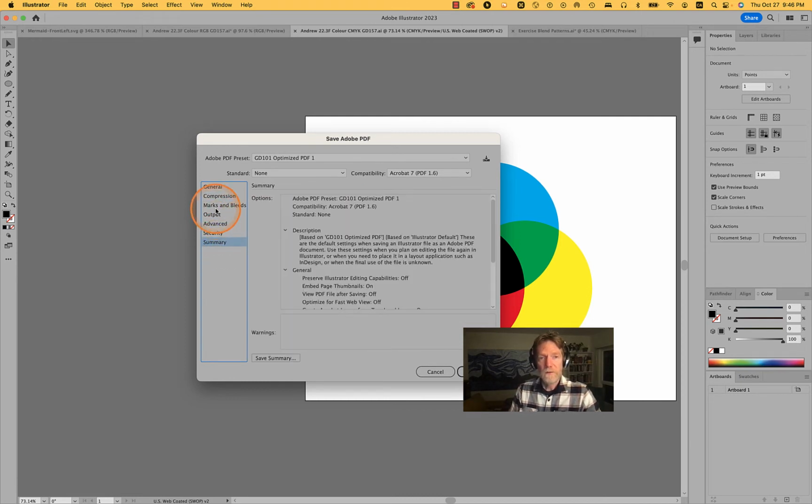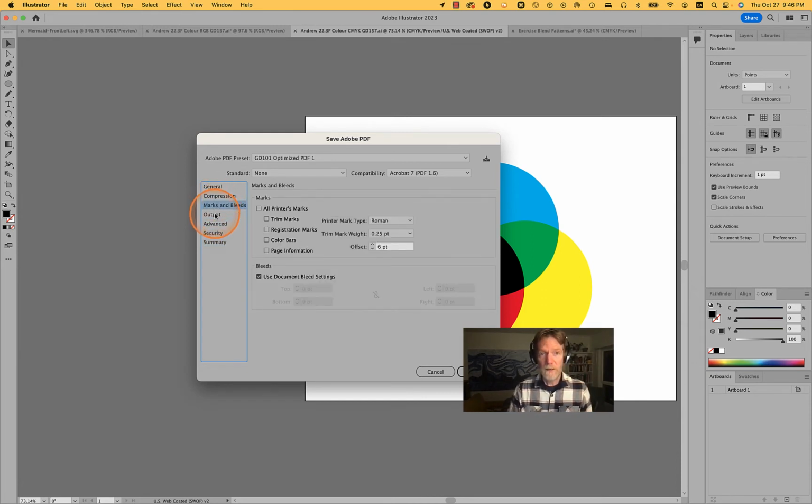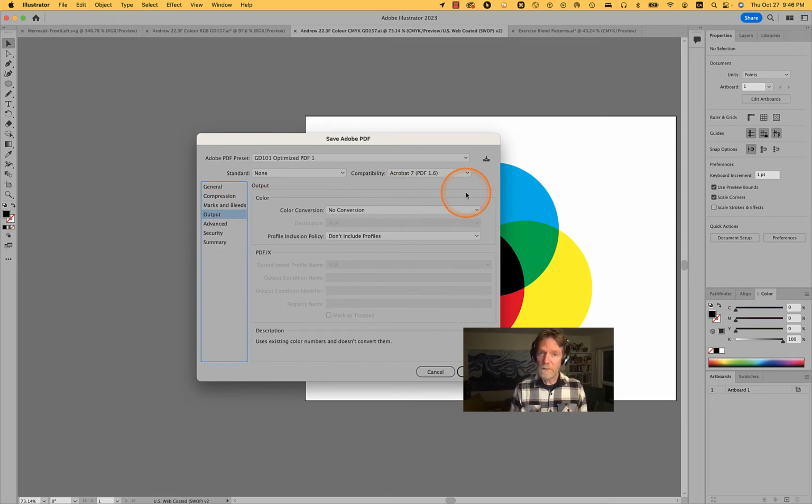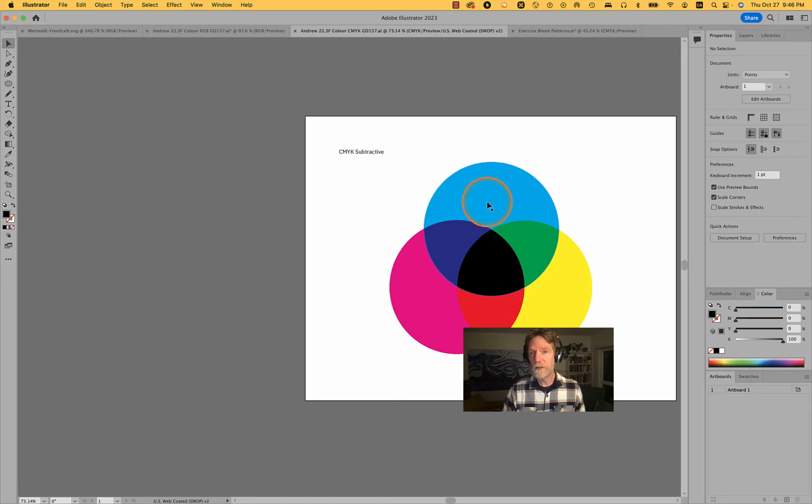Security. But if you're working on a digital file that's going to the press, one way that you can keep the most color space until the very end is keep working in RGB and just convert it at the end. So the printer will take it and convert it to CMYK. The only color you have to watch for is cyan. Okay, so with our next exercise, we're going to look at some more complex ways of using the blend tool, and we're going to set up some patterns. So I'll see you in the next one.